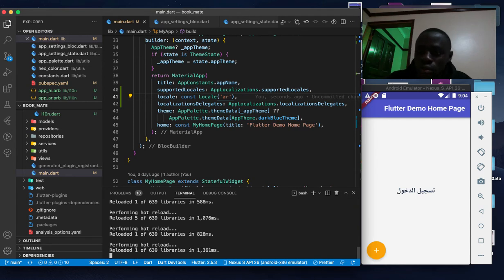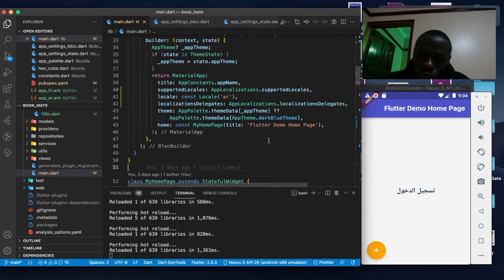Yes, now it has changed. You can even see that the layout of our application has changed from left to right to right to left, according to the Arabic structure. So now everything is working, all we need it to be working.